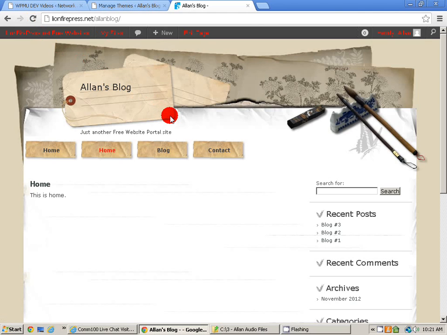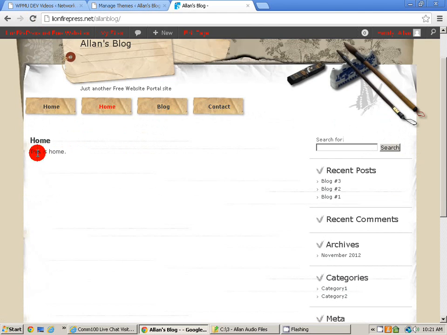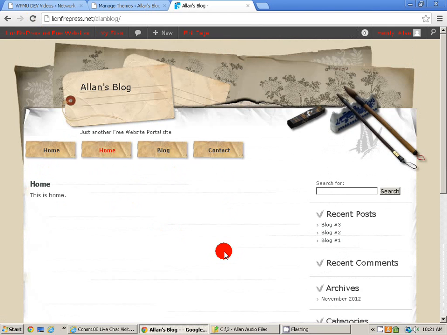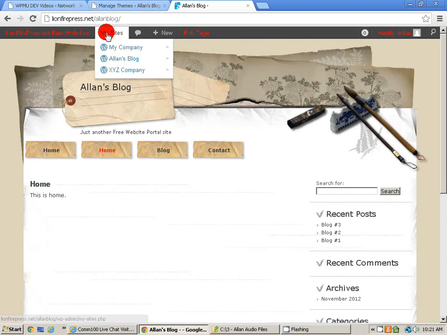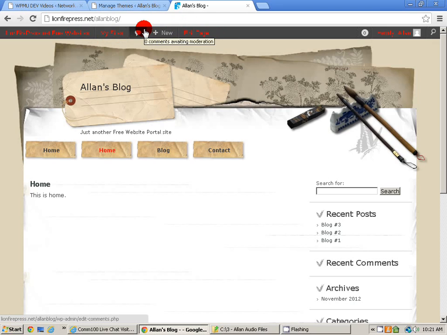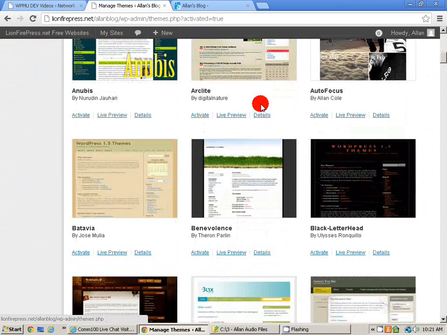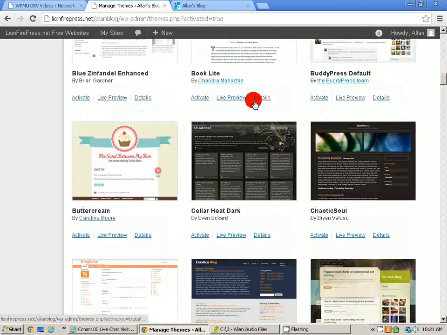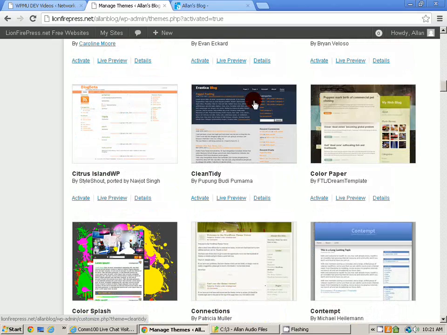With our home document here, we could put another picture and put our text there, and that would actually look pretty good. Remember, you've always got your nav bar up here, so you can go and edit and control whatever you would like to. Now, if someone just comes to your site and looks at it, this top nav bar will not be there. That's just for you to be able to control things. So let's go down here. Let's try some other themes, and again, some will work better, some will not work as well, and some will need perhaps quite a bit of work to get them to look the way you want them to look.